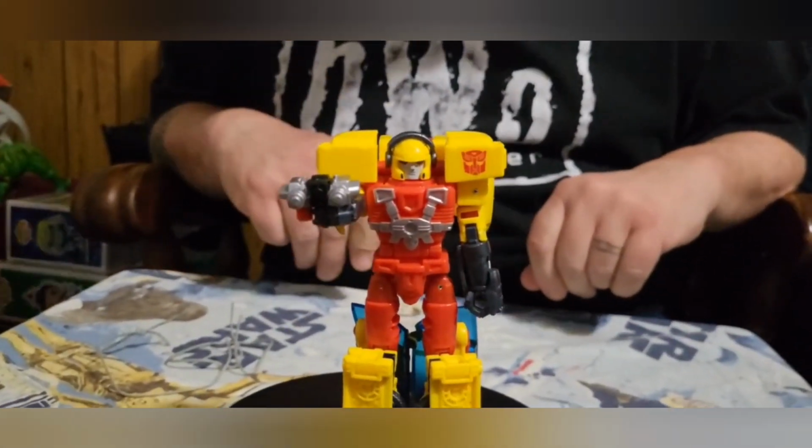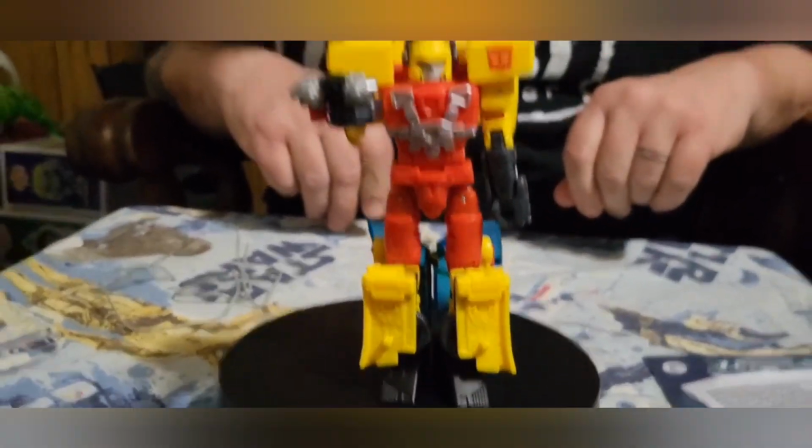Oh, robot mode's not bad. It looks like Hotshot. It stands good. Yeah, it looks like he's supposed to look. Pretty good. I'd rate it pretty, you know, transform-y? I don't know what to tell you. Good. It's good stuff. Robot mode, good so far. All right. Well, let's see how it goes for the rest of the review.